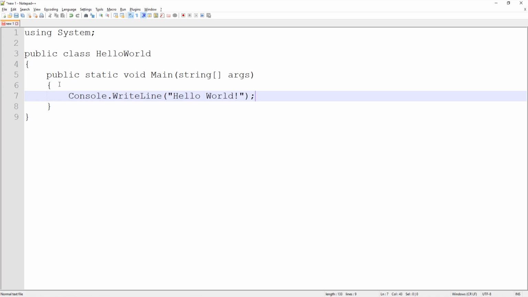Alright, so now that the code's written, we want to try and run it. Now if you recall from our introductory video, we have written this in a high-level language that the robot overlords just don't understand, so we need to run the compiler to translate the code into an executable that's ready to run on the computer. Now in future videos, we're going to let Visual Studio do all the heavy lifting, but for now we're going to do it ourselves. That way you begin to understand how the compiling and executing process works.